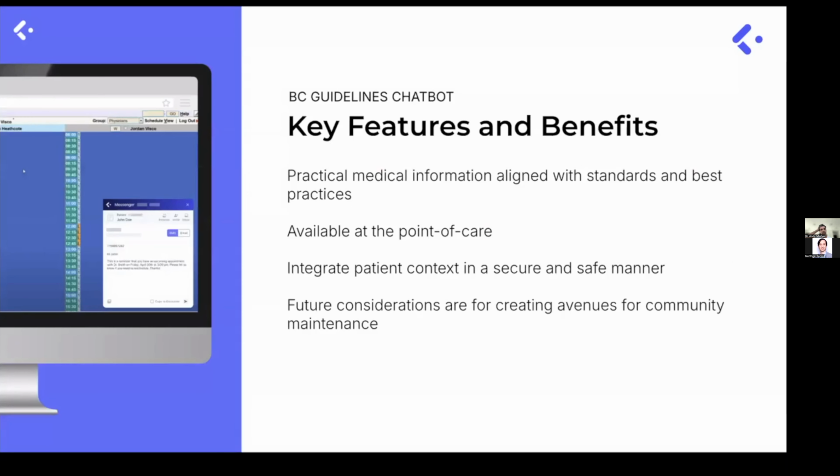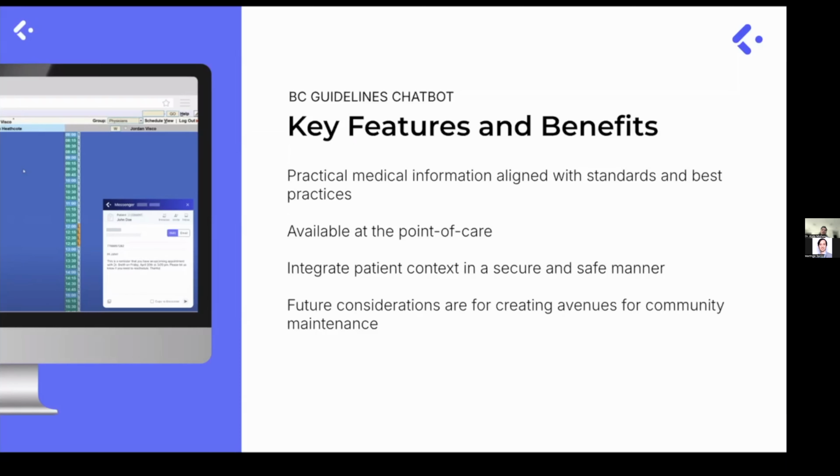So the key features. One of the other things that we also did was we had it reference local guidelines first. So that includes BC, Canada-wide, and then also some trustworthy sites, things like Choosing Wisely, and other best practice websites that have up-to-date clinical information. And we really wanted to align it with Canadian standards as well. So what it's trained to do is reference Canadian guidelines first.